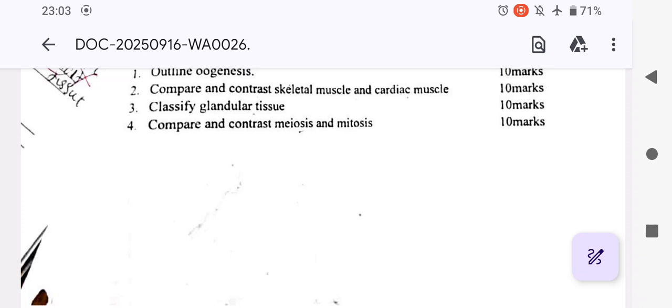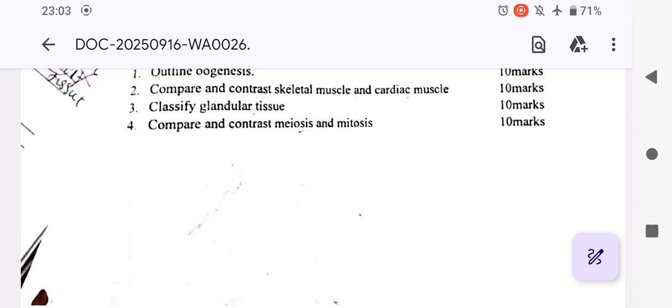Then talking about the number of daughter cells that are produced. Mitosis produces 2 identical daughter cells, while meiosis produces 4 genetically different daughter cells. Talking about the number of chromosomes, in mitosis you produce a diploid number of chromosomes, while in meiosis you produce a haploid number of chromosomes, or 23. Also talking about genetic variation, are the resulting daughter cells going to be different from the parents? In mitosis, there is no genetic variation, but in meiosis, there is genetic variation. Meaning the parent cells are not the same as the daughter cells.